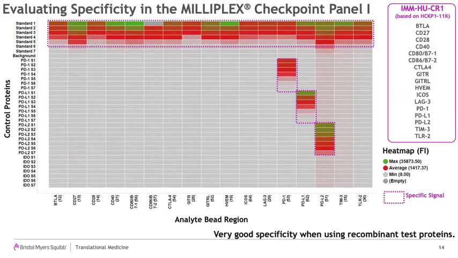The heat map on this slide shows the fluorescence intensity values across the 17-plex on the x-axis versus the kit's standards and our spiked-in control proteins PD1, PDL1, PDL2, and IDO on the y-axis. Across the top, you can see that each standard produces a nice dose-dependent signal in its respective channel. Going down the list, you'll notice that in our hands, the specificity of the kit is excellent. Each recombinant protein only produces a signal in the channel or with the bead we would expect it in, and everything else looks like background.